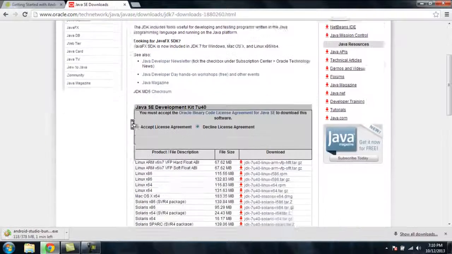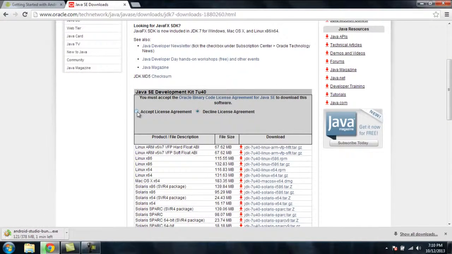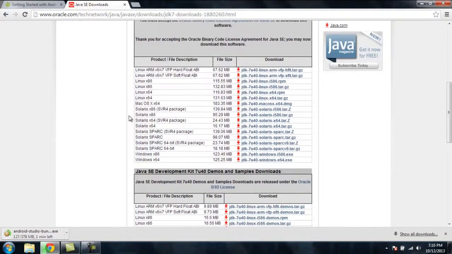And you're going to go down here, you're going to hit Accept License Agreement. And then you have a whole list of operating systems that you want to choose from. Now currently I'm running a 64-bit operating system, but in order to get Android Studio to recognize it properly, you're going to need to download the 32-bit, which is the Windows x86. So I'm going to go ahead and download that. Just click a link, you'll see it starts downloading there. And we're going to let both of those finish, and I'll be right back.